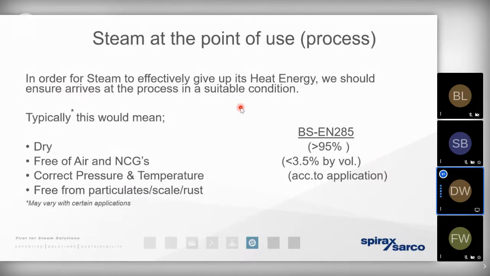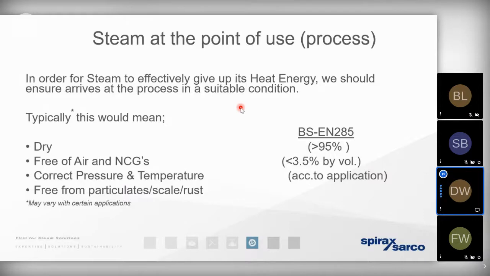Let's consider a high-end process where the steam could be exposed to a product or an atmosphere. That's where we want to ensure that the steam condition isn't at risk of contaminating an atmosphere or a product. We're going to want to use BS EN 285 to measure the steam. For example, we'll want the steam to be 95% dry or better. Why? Well, that means that we're not at risk of putting an excess of moisture into that product or into the atmosphere. And when we talk about moisture, we need to remember that that also means boiler chemicals.